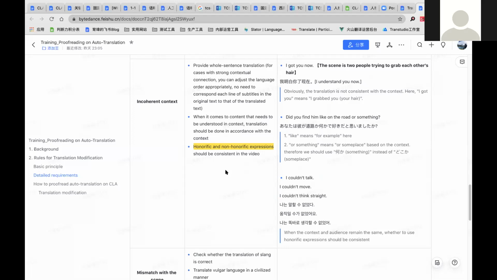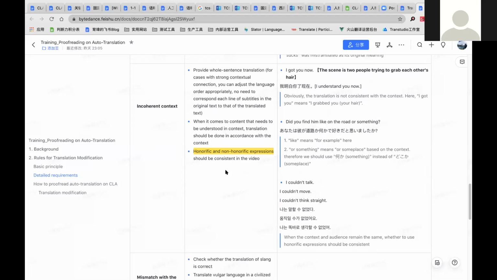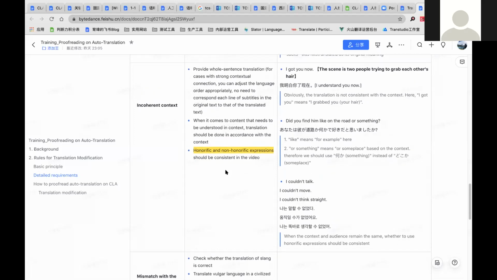In this case, some translations can have strong contextual connections, so you need to adjust the language order appropriately, or use the correct wording. Another case you need to pay attention to is using the right honorific and non-honorific expressions, especially in Korean and Japanese. I think the second and the third examples would be more important for you to learn about.